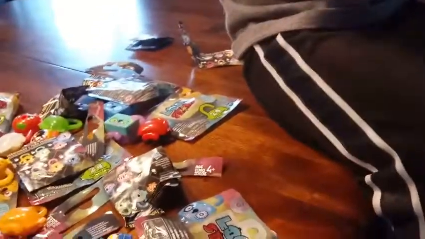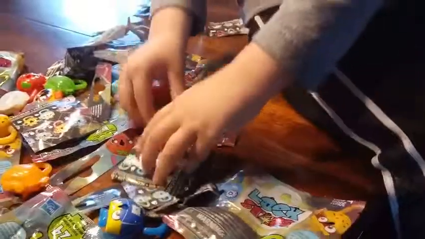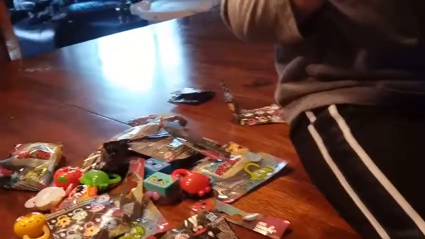What are you crying about now? I don't know. What could be in that one? What is it? Oh, is that some kind of bug? We don't know what that one is, but it's a new one, and it's blue. Yeah. That's an interesting one. I like that one.